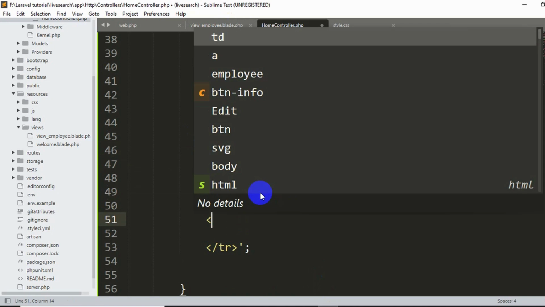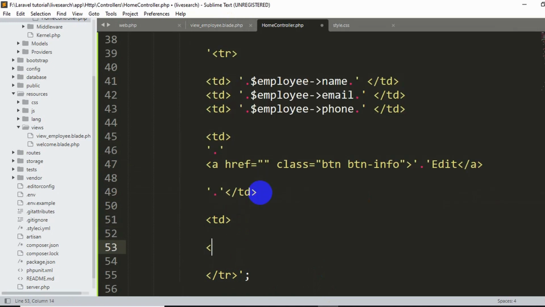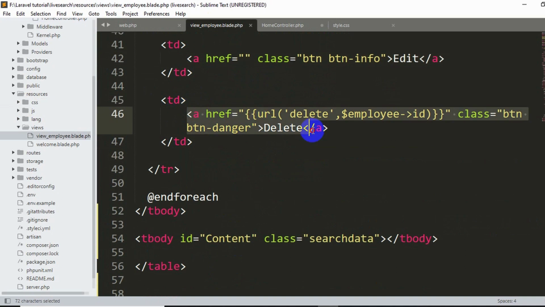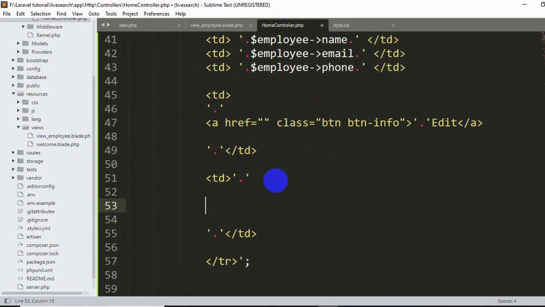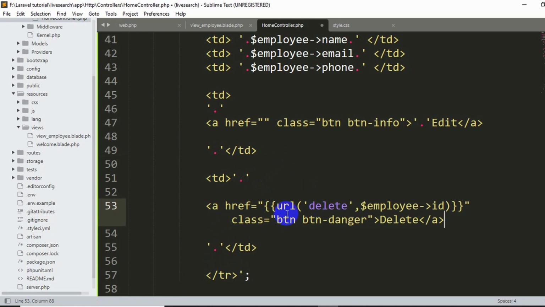Now let's do the same thing for the delete as well. Let me just write another td here, td opening, then td closing, then we'll give this double single quotation and dot, and over here two single quotation and the dot, and let me copy the edit option, which is this one, and paste it here. This is a little confusing actually, and here we cannot write the url and the second bracket, so the first bracket.